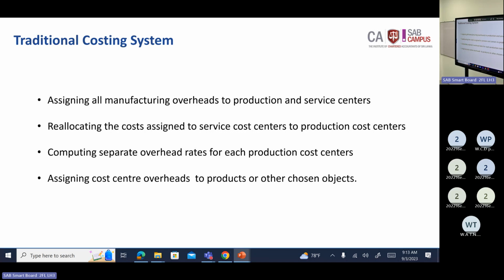So this is what you learn in the traditional overhead costing system. And you learn this even from the advanced level, right? So this is the basic overhead cost allocation. If you are coming from some chartered background, your basic management accounting course, you should have covered this traditional method, right? Anyway, in today's discussion also we will take some activity, right?